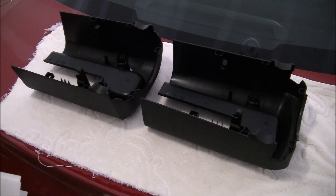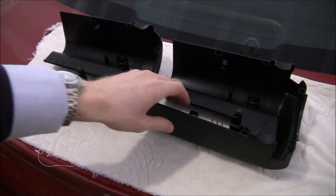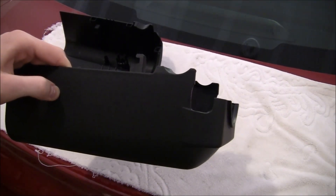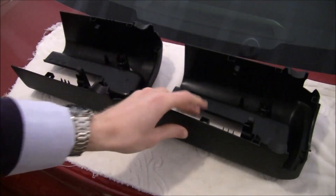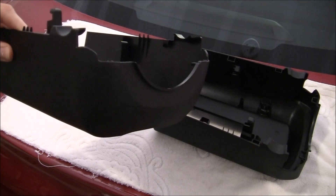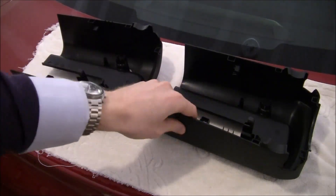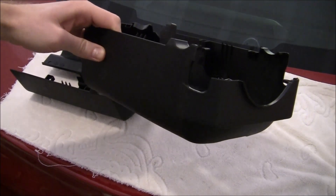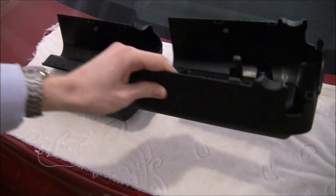Next, you'll be replacing your lower steering column cowl with one that has holes meant for the paddle shifters. The part number for this is 6CV10LXHAA. As you can see, there are holes here that the paddle shifters will go through. For comparison, this is the original one. You could Dremel out holes, but the new part is only about $34 excluding shipping — not a very expensive part to purchase, and it certainly looks nice.